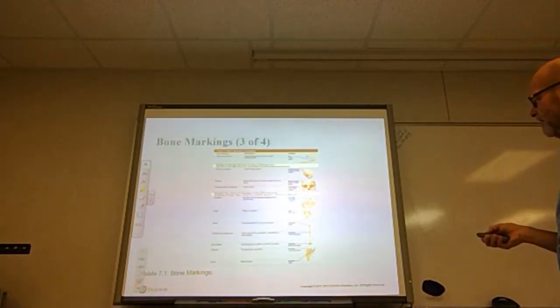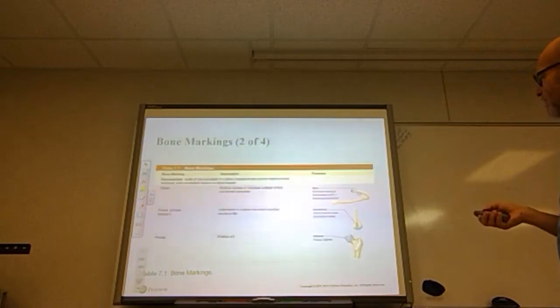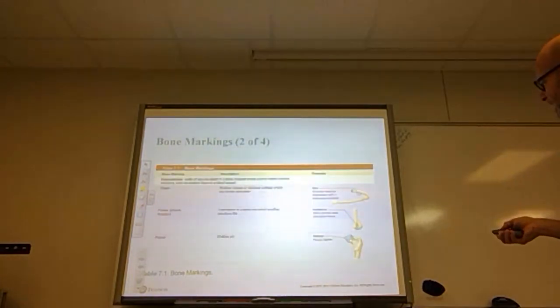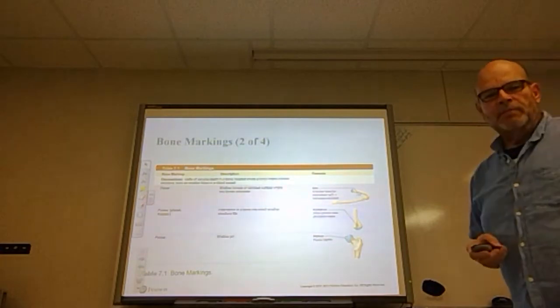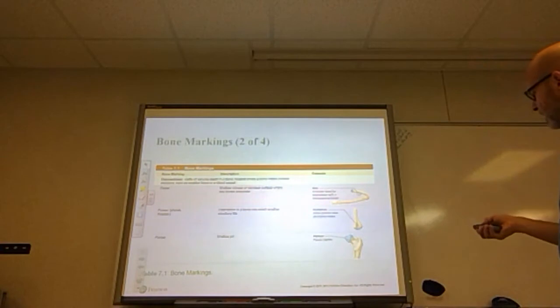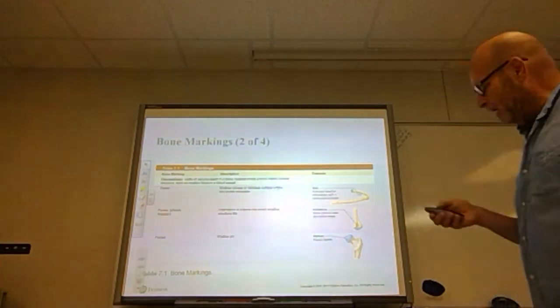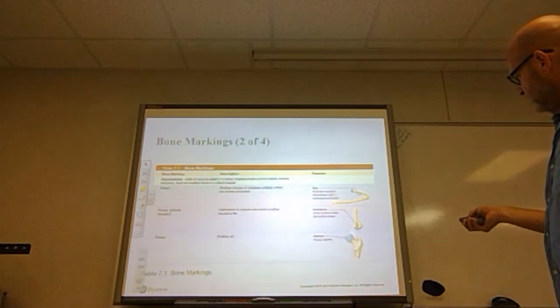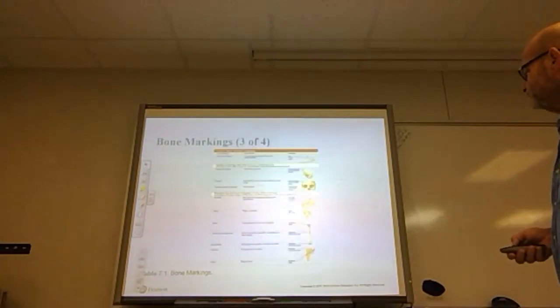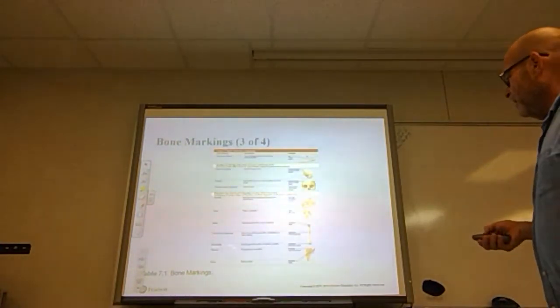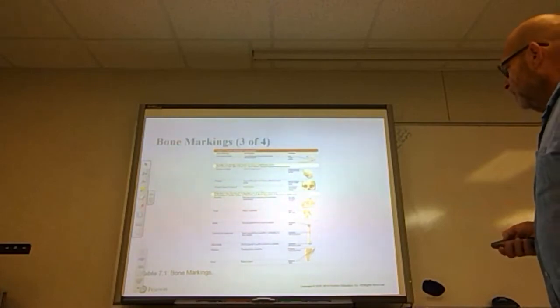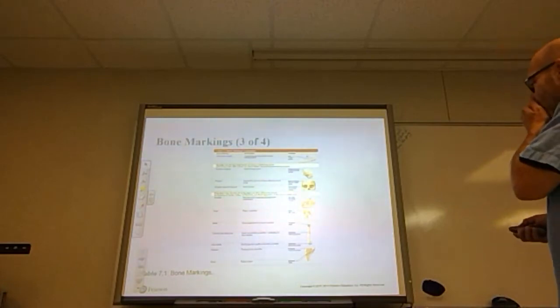Here's the humerus. That's the head of the humerus, what you see there in blue. We go back one. That's the head of the femur. This is what generally happens when an elderly person breaks their hip. Generally what happens is the bone breaks right in this area right here, which is called the neck, and the head breaks off. If you have someone who's had a hip replacement, what they've had replaced is the head of the femur most often. An epicondyle is a small projection, usually proximal to a condyle.